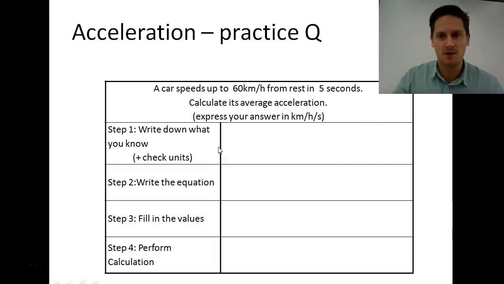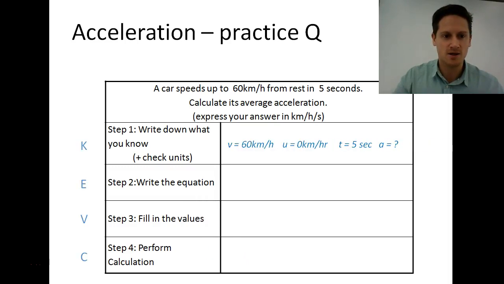Now, this is the format that I want you guys to use in order to answer these calculations. It's the same as what we used for the speed equals distance over time calculations. The acronym that we're going to use is the KEVC. K, write down what you know. E, write the equation. V, fill in the values. C, perform the calculation. KEVC, he's a good bloke. Know him, love him, embrace him.